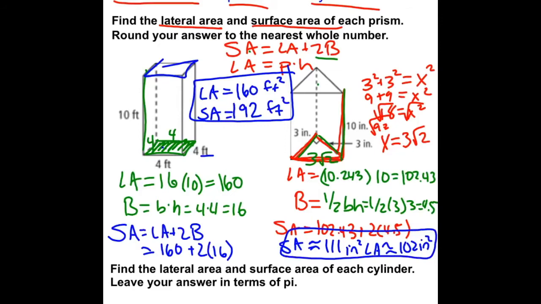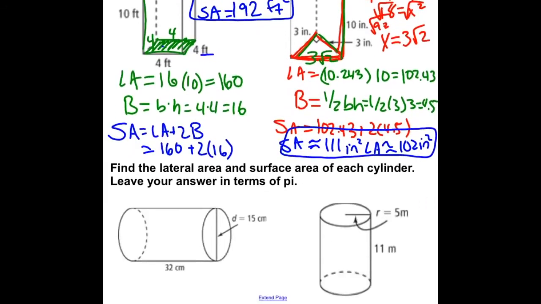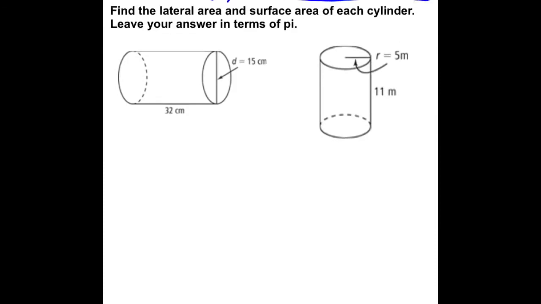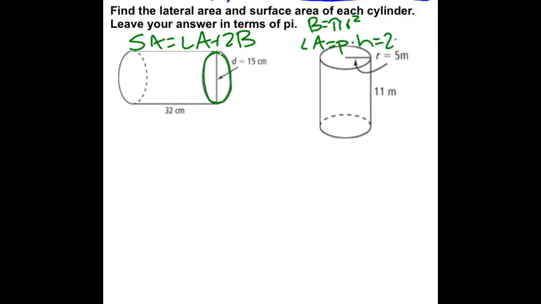Okay, so cylinders are really similar as well. Same formula, except we're dealing with circles. If we're trying to find the surface area for a cylinder, we already know some things about them. With our formula, surface area equals the lateral area plus two bases. The base is a circle, so we just use pi r squared for the area of the base. And the lateral area is interesting because it's perimeter times height. Well, the perimeter of the base is really the circumference of the circle. So we can plug in 2 pi r and we get 2 pi r h.